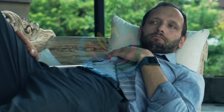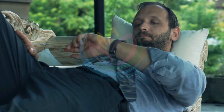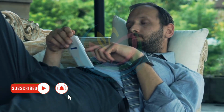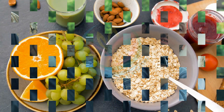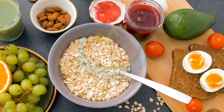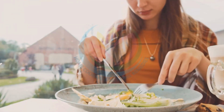Avoid lying down after meals. Healthcare professionals often recommend that those with GERD eat at least 3 hours before bedtime. Lying down soon after eating may worsen GERD symptoms like heartburn. Follow a Mediterranean style diet. A Mediterranean diet, which is rich in fibrous foods like beans and vegetables, as well as healthy fats like olive oils and fish, may help manage GERD symptoms.